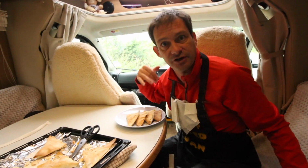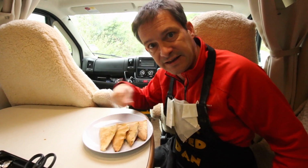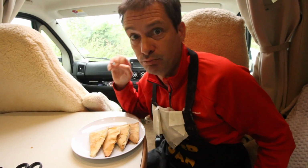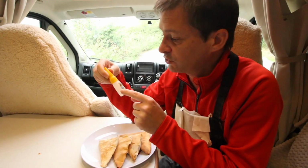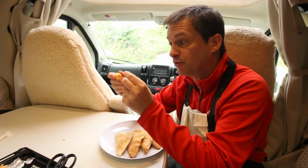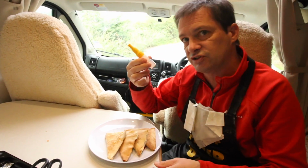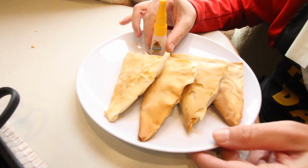Now, for garnish, I've had a really good think about this. We didn't have egg, you know, to stick it down. We only had John Smith's. Now, John Smith's was okay. It did the job. But I wish Gorilla, because they do glues, don't they? I wish they'd come up with an edible Gorilla super glue. They really should. And then that'd be perfect because it's got like a proper nib on it. You could just go along your triangles. So Gorilla, sort yourselves out and bring out an edible version, please. So that is going to be today's garnish.